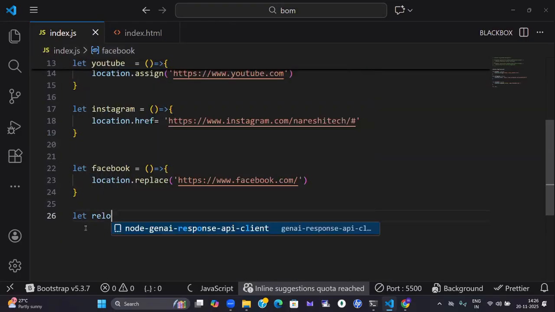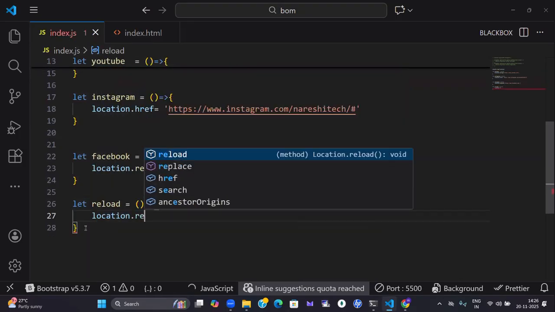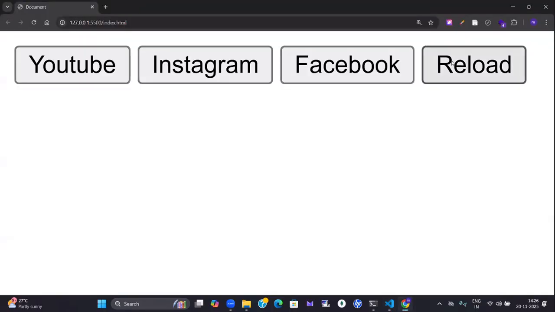Let reload equals to one arrow function, location dot reload off. Now you can check here. When I hit this, the page is reloading for me. Is it clear? This is nothing but reload off.